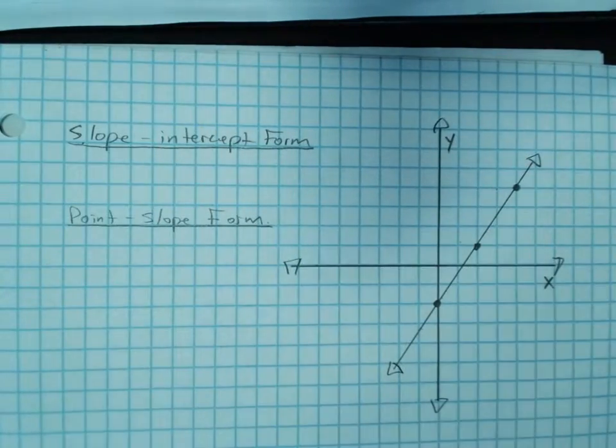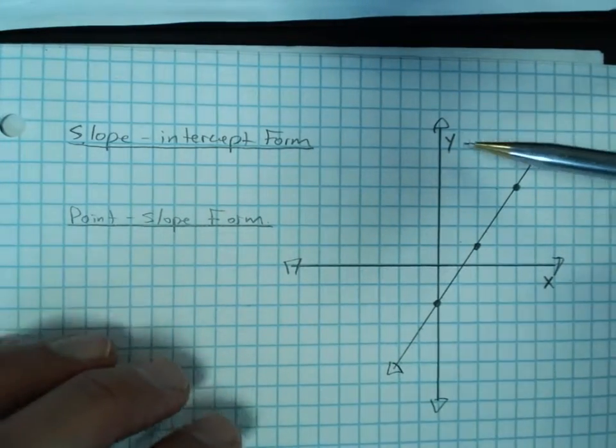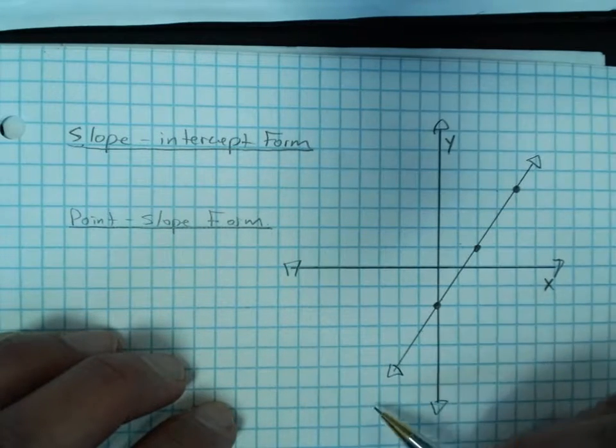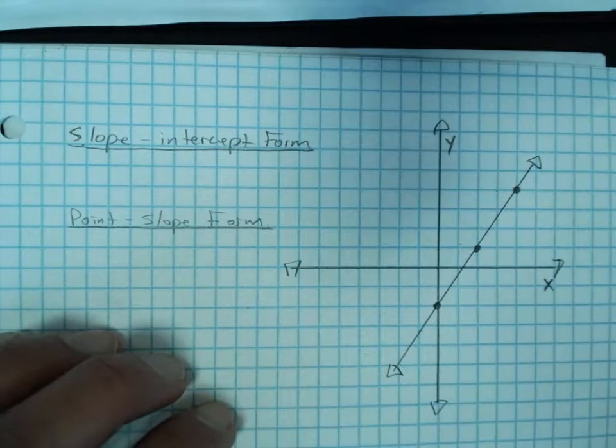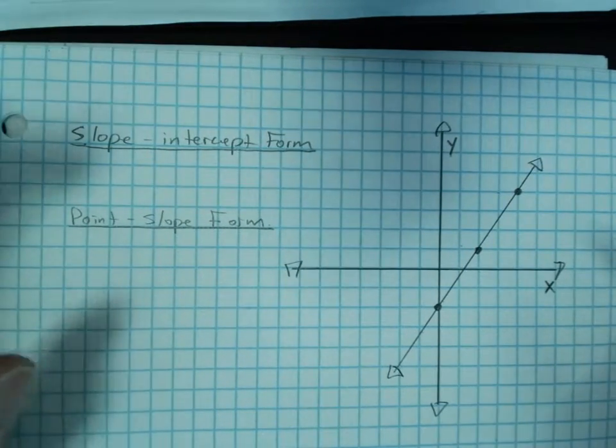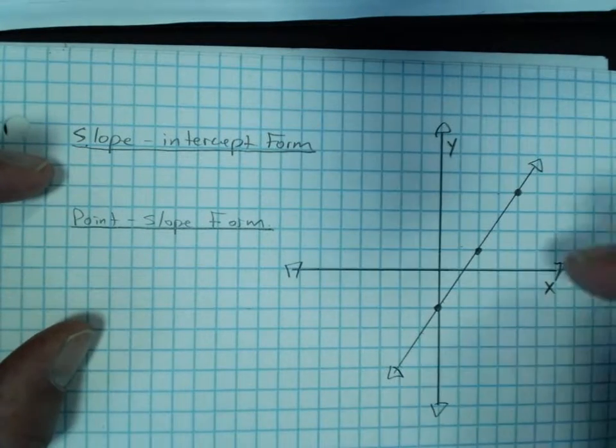So when we're talking about linear equations, we're connecting that to the coordinate plane, which I have drawn here for you. I have the x-axis, the y-axis, and then I have a line that I've drawn. And this line represents an equation that we're going to create based on the graph that I've given you.